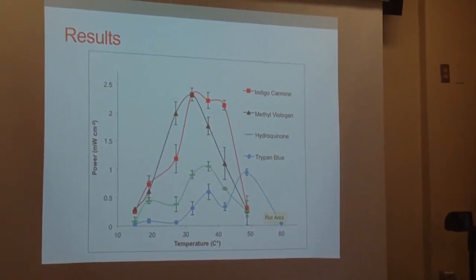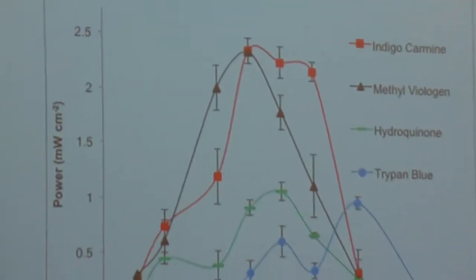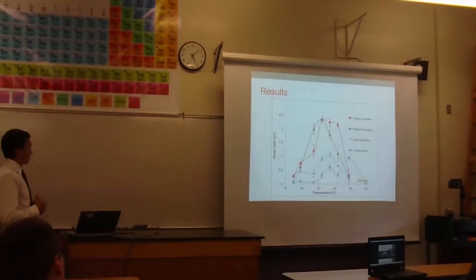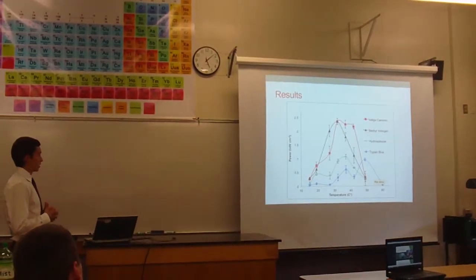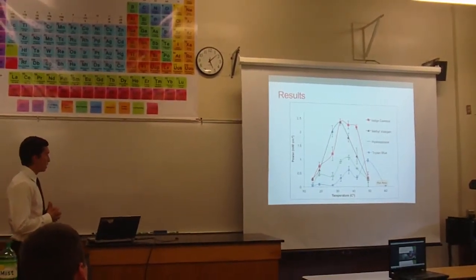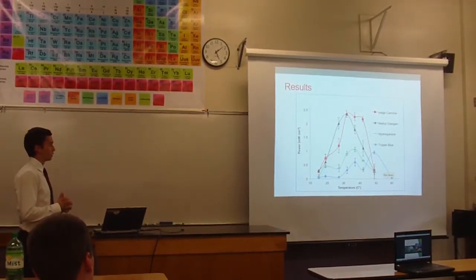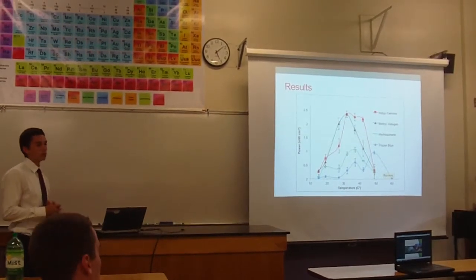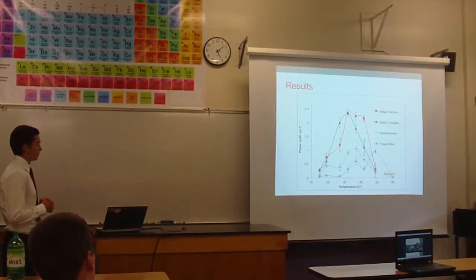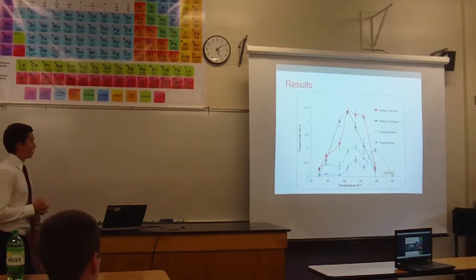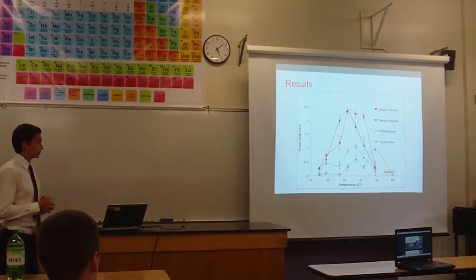Their temperature versus power curves were overlaid, and as you can see, many things have happened here. First of all, indigo-carmine and methylviologen both produce the most power at a characteristic temperature of 32 degrees. However, indigo-carmine was able to hold this power over a broader temperature range, whereas methylviologen spikes really quickly at 32 and then goes back down. However, methylviologen did have a substantial power at 27 degrees, which is greater than all the other dyes.